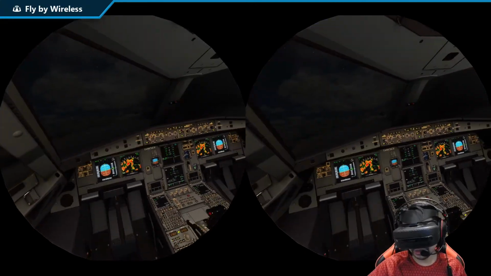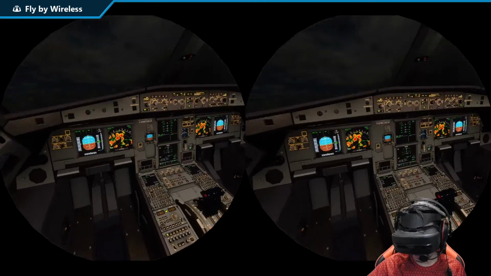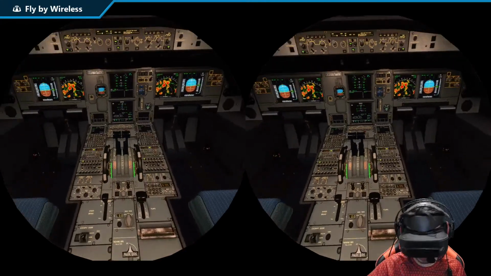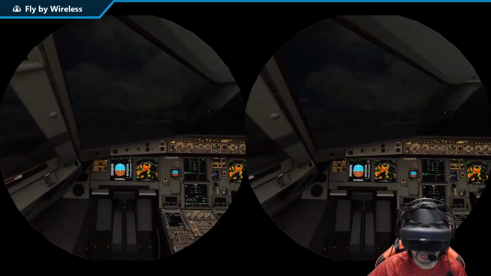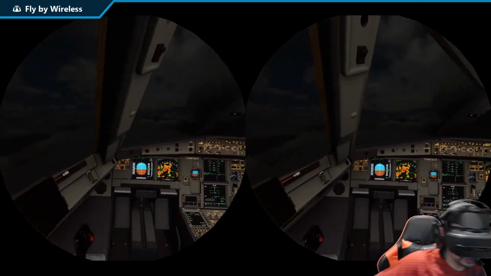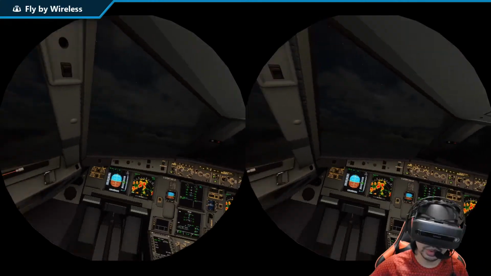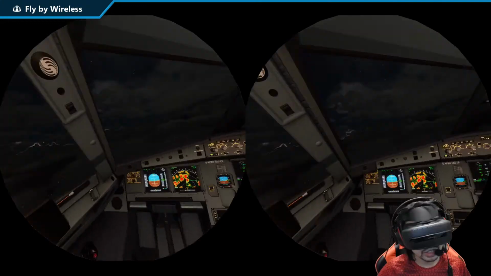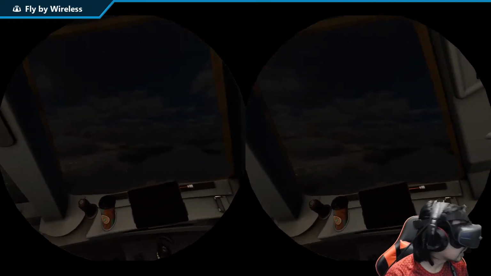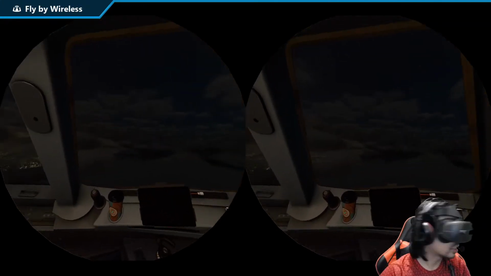So in VR, you don't need to use those camera shortcuts to move around. You should just move your head back and forth, left, right, and you can tilt your head. And wow, the clouds are fantastic.